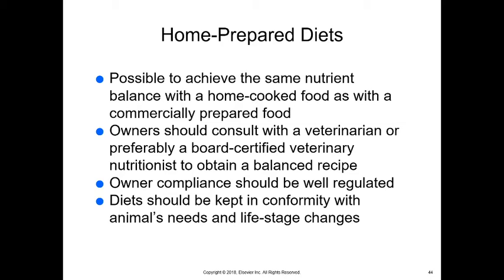Consult with a veterinarian, or preferably a board-certified veterinary nutritionist, to obtain a balanced recipe. And you'll find nutritionists mostly at universities or specialty practices. Owner compliance should be well regulated. We should be in contact with them frequently and make sure they're doing okay. And the diet should be kept in conformity with the animal's needs and life stage changes. I have had people who are very, very keen to do raw food diets and do it through all stages, only to find out later that their geriatric dog is such a diet.